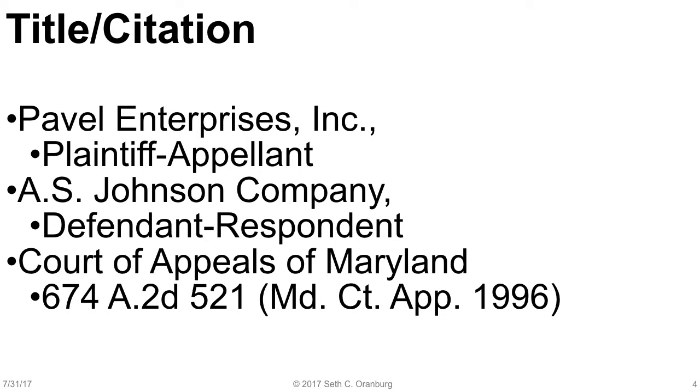On the other side, we have A.S. Johnson Company, defendant respondent. So this is the party that believes they were in the right. In fact, they won at the trial level, and now they have to deal with the case again on appeal. And the court that we're in is the Court of Appeals of Maryland, which is a state court, and that can be relevant for matters of procedural posture and substantive law.